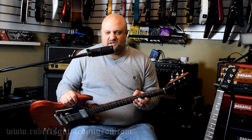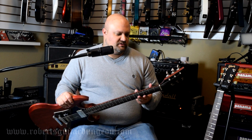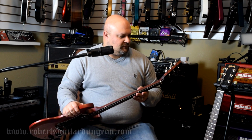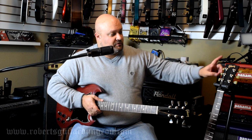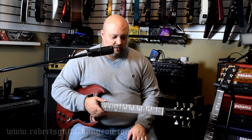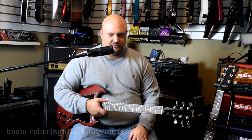Like I said, just because it was my first Gibson and it's as sentimental to me as it is, it's one of those things that I just learned to live with. I also did change out the tuners. It came with the same tuners that this one had, but for some reason mine did not want to stay in tune at all. I think you probably heard as I was playing a solo there in the demo that the G string pulled right out of tune, as it does.